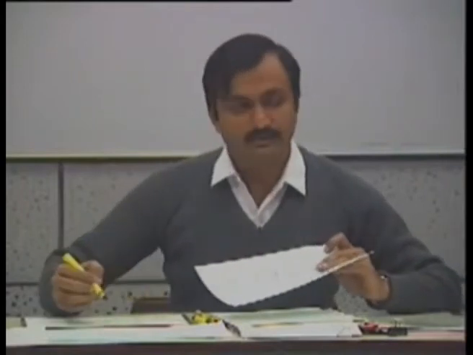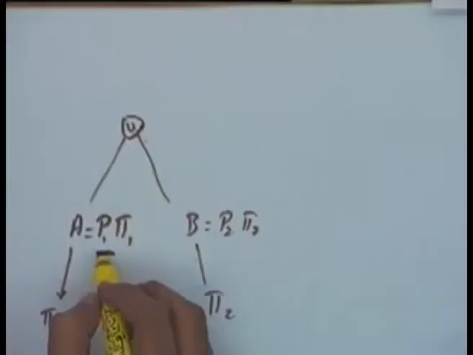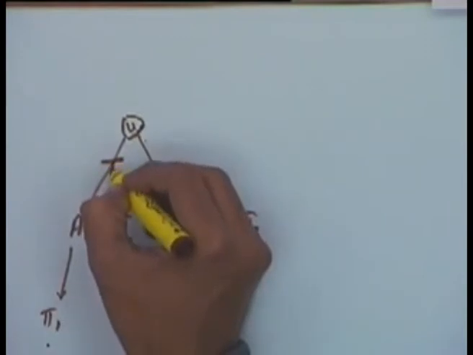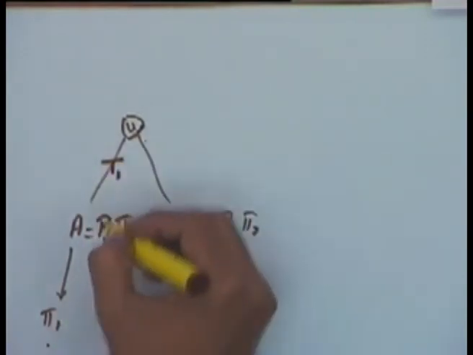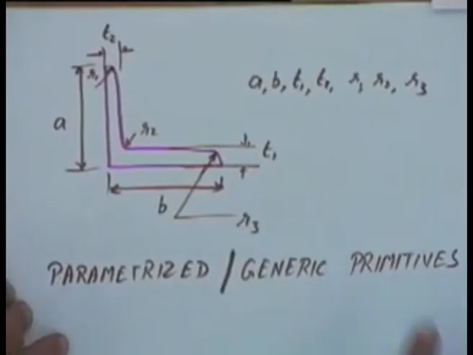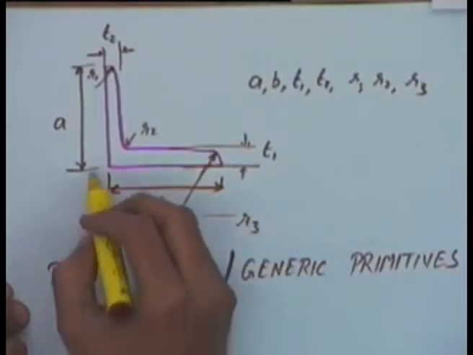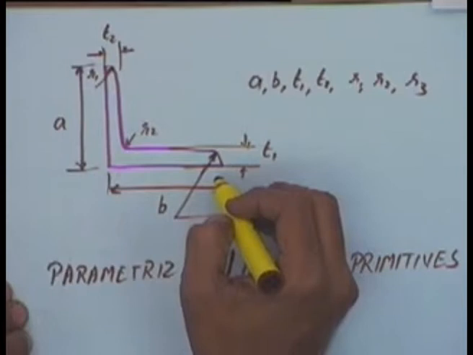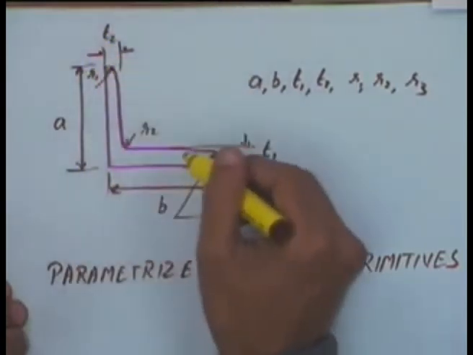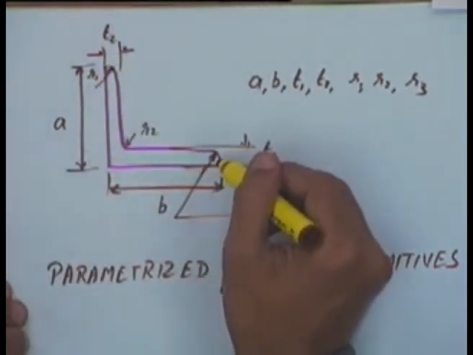So typically if we are talking of a CSG model using parametric primitives, we will have a process of parameterization. Then again, of course, there can be a transformation also. This parameterized primitive can be transformed and then used in a Boolean operation, because a single transformation cannot help us get the different sizes of the angles. If I give it a non-uniform scaling in one direction, the different parameters will not change proportionally.